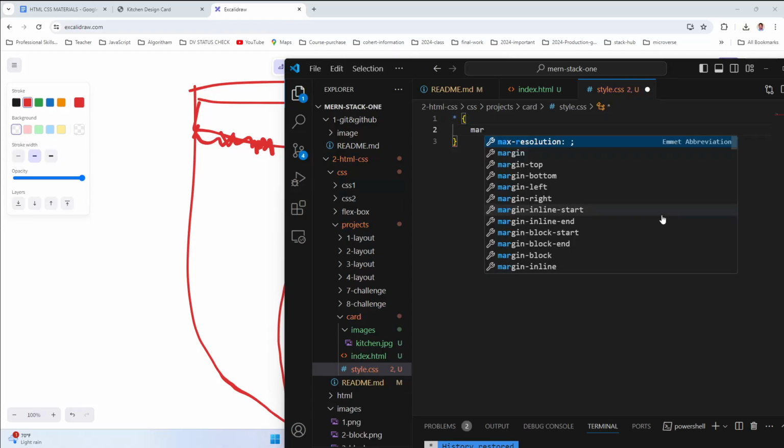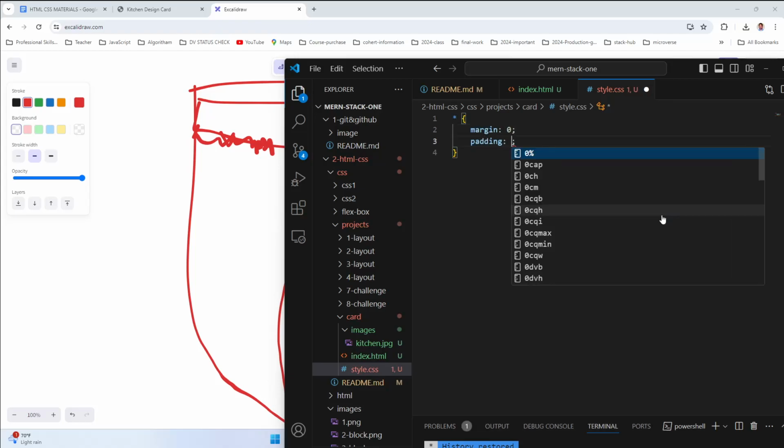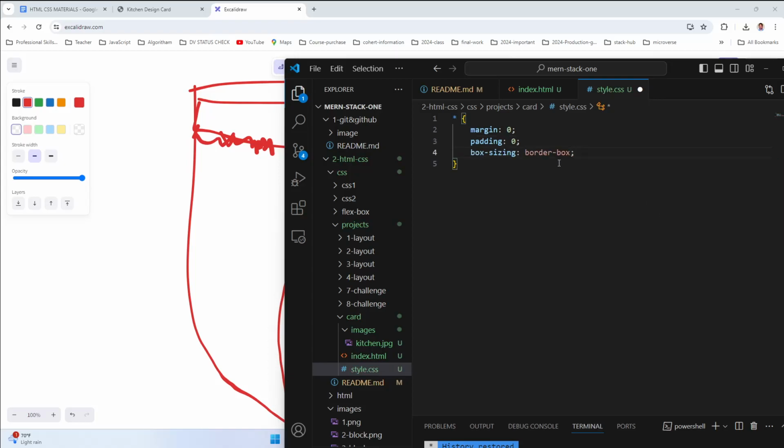The first is margin 0, padding 0, box-sizing border-box. Okay, the first thing is body, right? What I will do is I'm going to make the body width 100%, and the height 100svh, small view height.